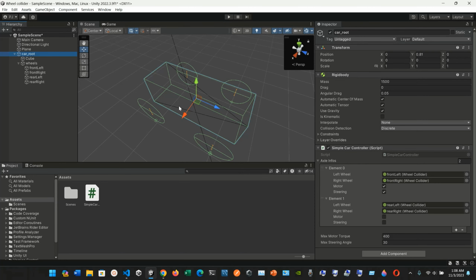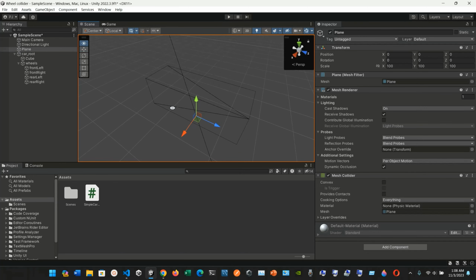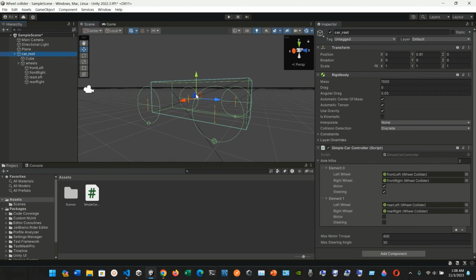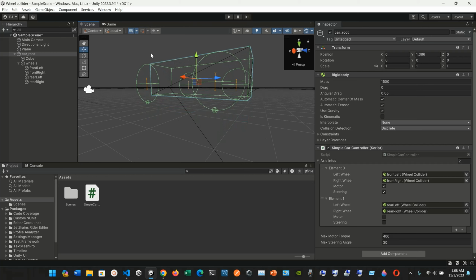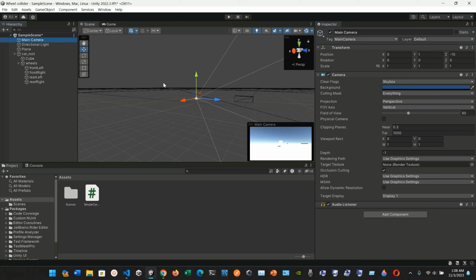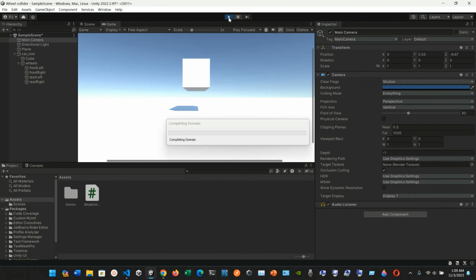And now let me see if I can, okay, so what is the car_root? I'm gonna move it a little bit higher. So what is the main camera? Let me see the main camera. Yeah, maybe I can put it here, or no, yeah, maybe like that. Yeah, that is good. So maybe here, and let's give it a try now.